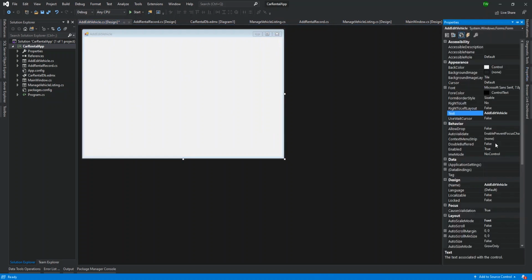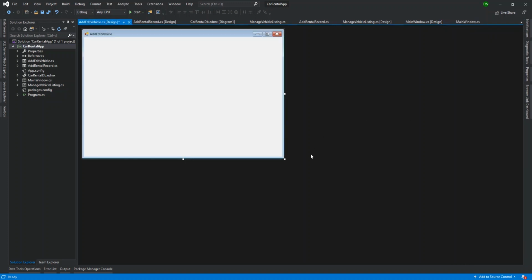So the first thing I want to do is change the title. Well, I'm actually going to set the title on the fly. I'm going to show you guys that a lot of these things can be controlled from the code behind at runtime, right? So I'm using it for two purposes, adding and editing. But when it is time to add something, I want it to say add vehicle. When I want to edit, I want it to say edit vehicle. What I don't want is for it to say add edit vehicle, right? So I'm going to show you how you can set that during runtime.